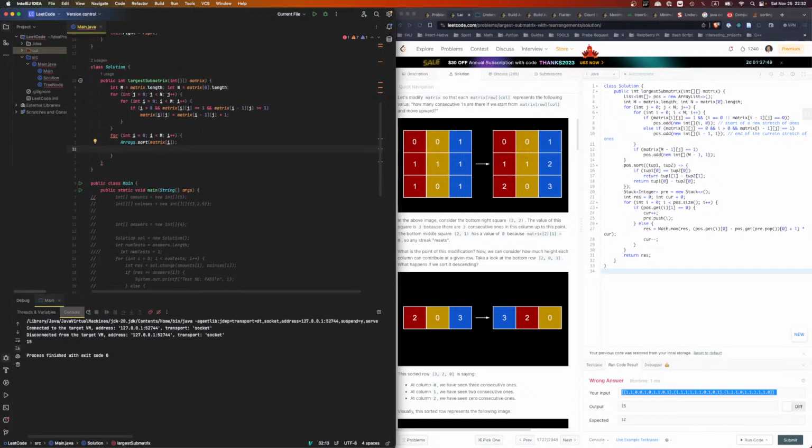Okay. Then we shall reverse sort it. Otherwise, yeah, reverse sort will be much easier.